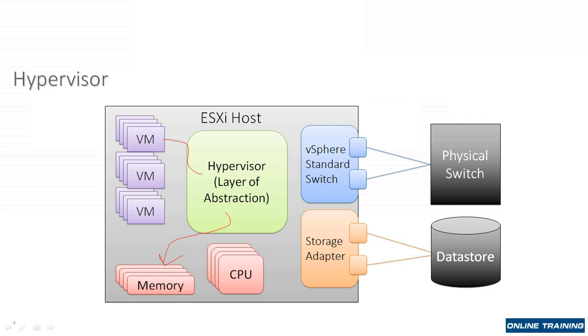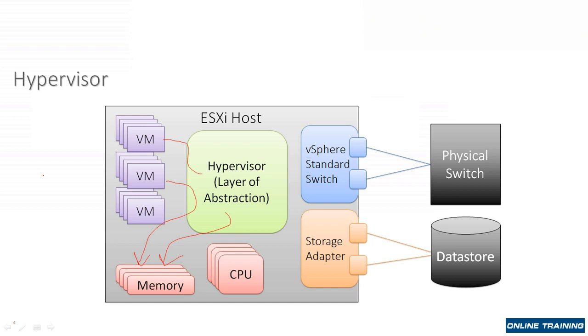And now we can intelligently decide, well, the first VM might be able to access 4 gigs of memory, and the second VM might be able to access 2 gigs of memory. And maybe the third VM will take precedence over the other 2 VMs. And we can establish all of these controls because of this hypervisor layer that rides in between the virtual machine and the physical resources.